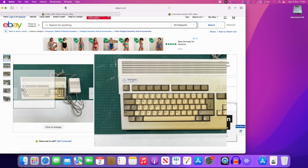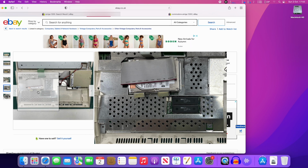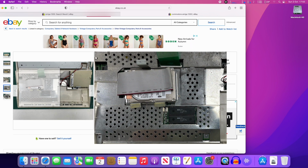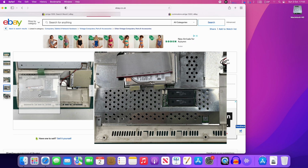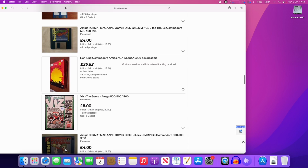Oh, it's got a hard disk. There's a hard disk in there. Any date codes I can see on that hard disk? It's an IBM. I'd put that late 90s, early 2000s when IBM was still making hard disks before they sold their entire hard disk business because it all went horribly wrong with the 80 gig Death Stars, which I suffered from. And worse, I'd recommended them to work as well, and they all failed there. So, yeah.